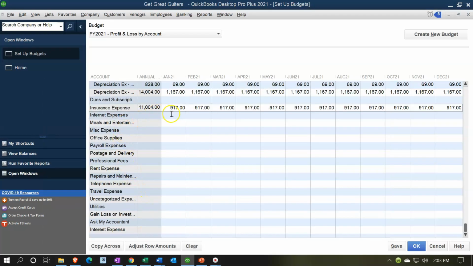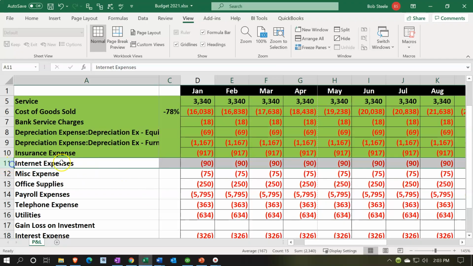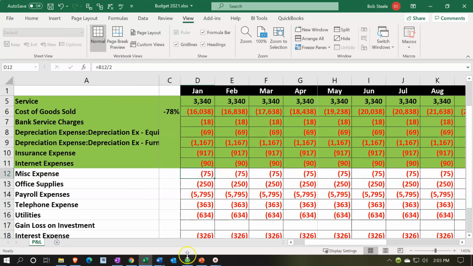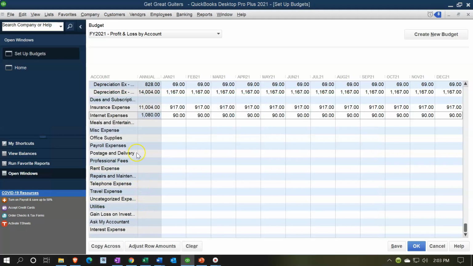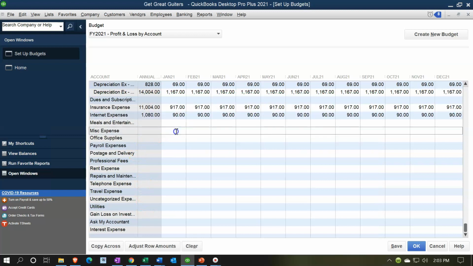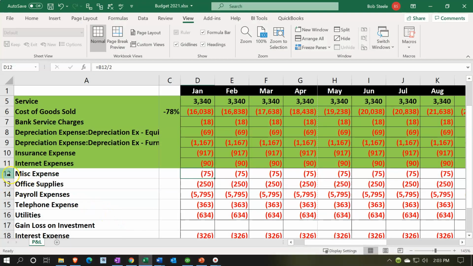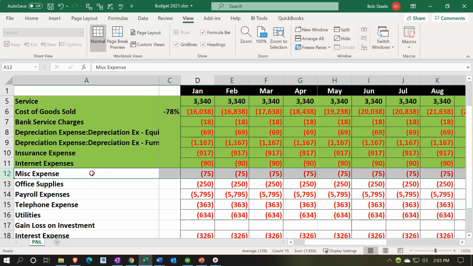And so I'm going to put 90, copy it across, back to Excel, select the row, right click on it, greenify it. Miscellaneous 75. So say miscellaneous 75, copy it across, back to Excel, selecting the row, right click on it, and greenify.